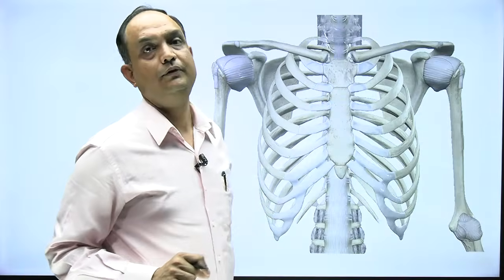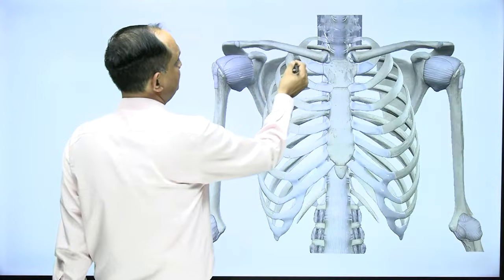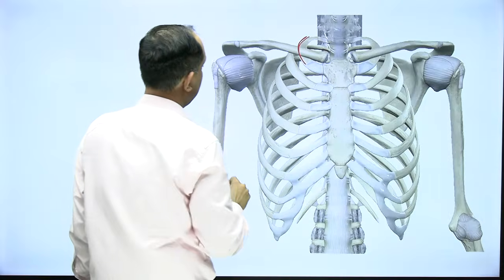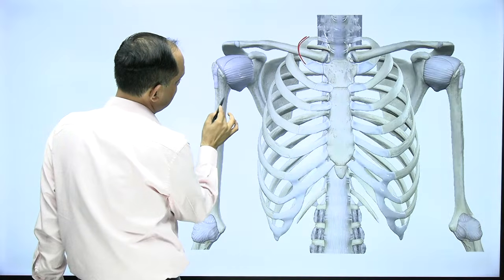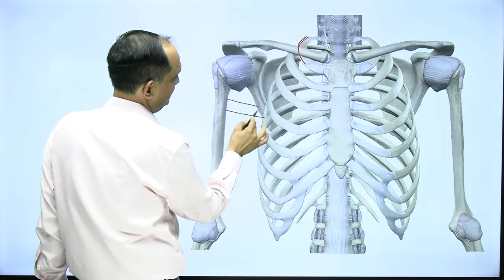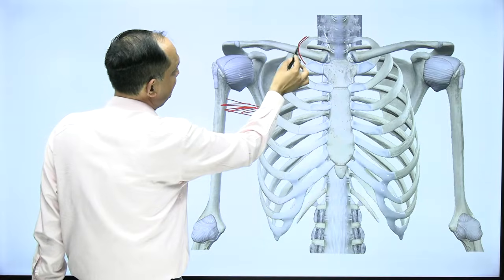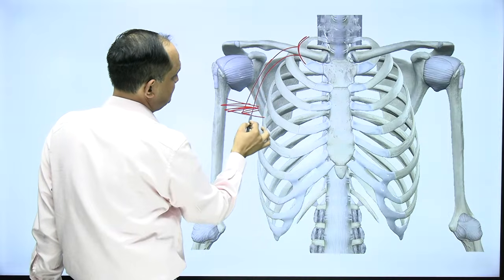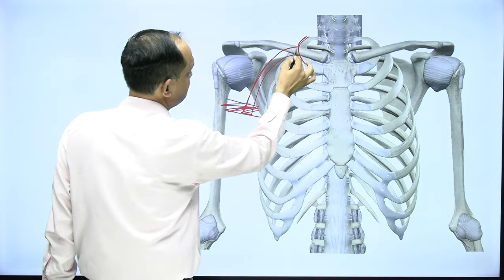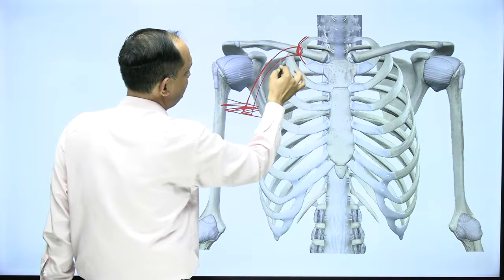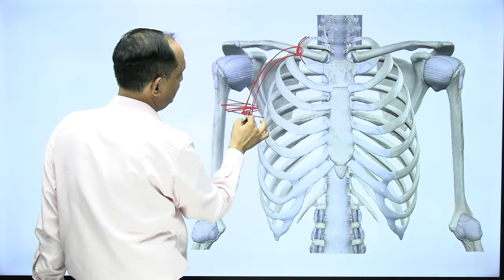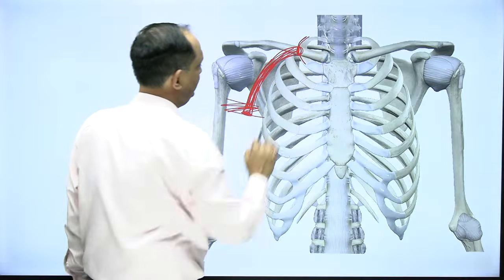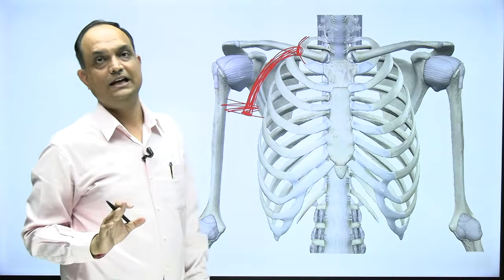So if I draw the axillary artery, dear students, this is the outer border of the first rib. Clear? And when you are talking about the teres major, suppose it comes here. So your axillary artery is something like this. This is my axillary artery, from the outer border of the first rib to the lower part of teres major. Clear? So this much of the artery we are going to discuss in today's lecture.